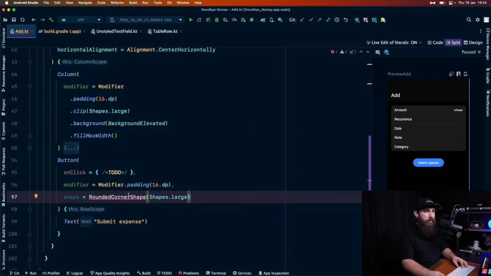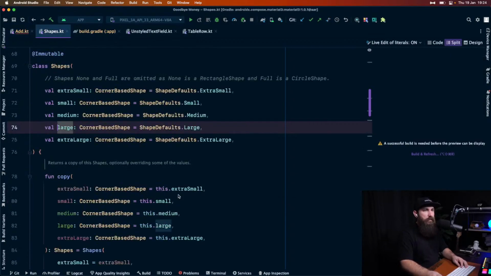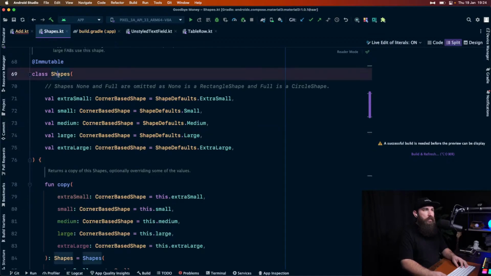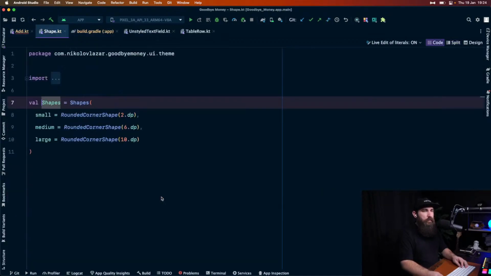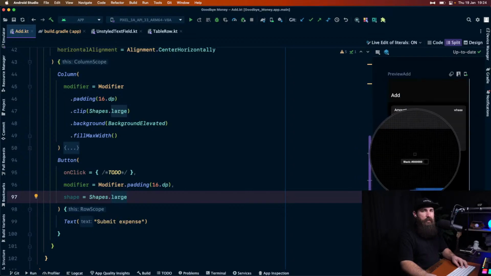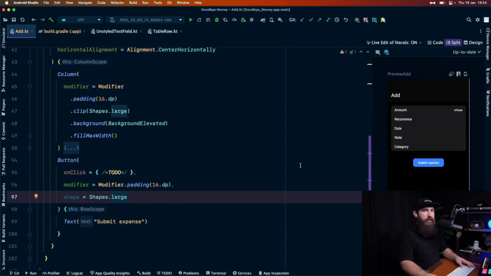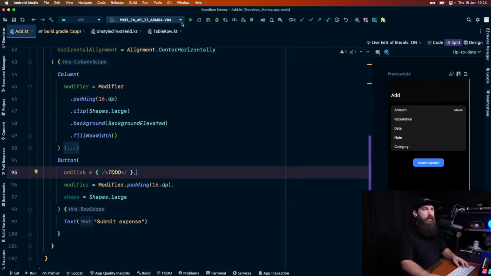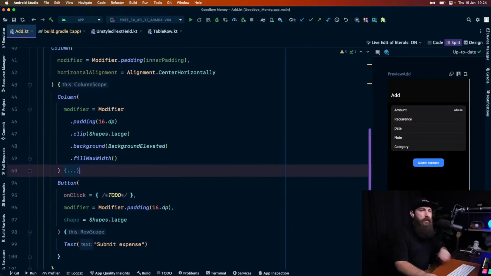Okay, but we're still not getting it. Oh, I don't actually need this wrapper. There we go. Just shapes.large. Yeah, I thought it was just a value, but there we go. Much nicer. Sweet. All right.